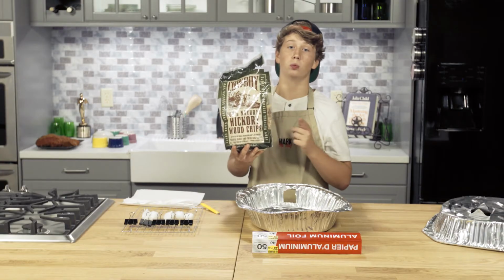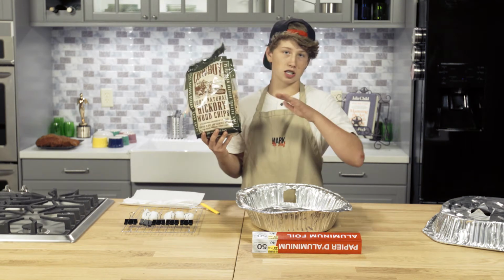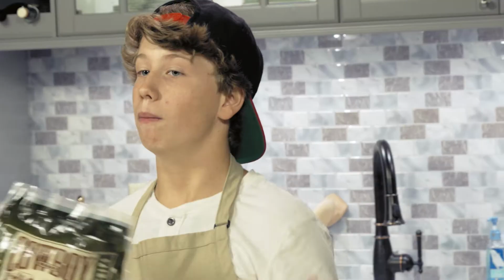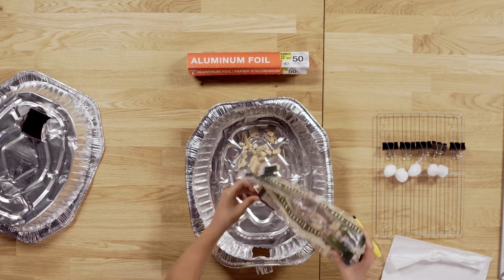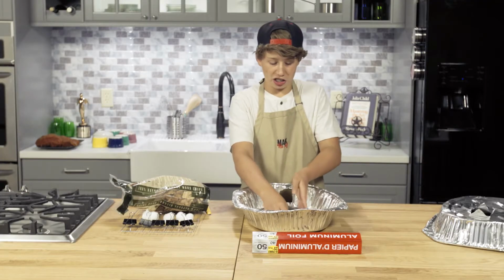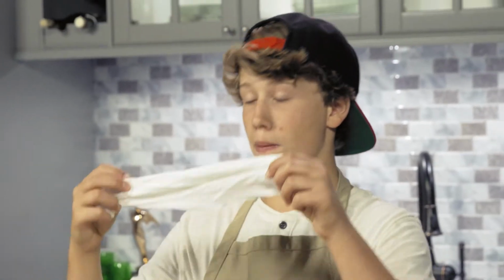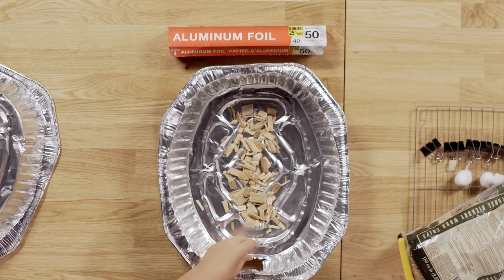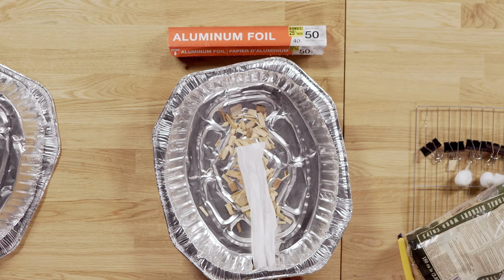I'm using hickory wood chips. Wood chips burn a little quicker than some other things such as pellets or whole logs, but they're very convenient and you can find them pretty much in any home improvement store. So I'm gonna lay a few down. Not a ton, so just kind of arrange them in a line and put your wick in. This is just a plain old paper towel we use as a wick to be able to reach in and light it better. So feed it through the hole. Leave just a little out, and you're good.